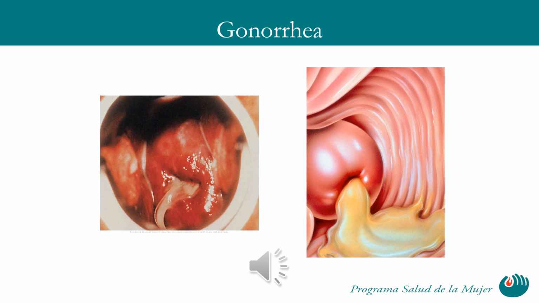Gonorrhea is a common sexually transmitted infection caused by the bacterium Neisseria gonorrhoeae. Gonorrhea often presents with symptoms like a yellow or greenish discharge, painful urination, and in some cases bleeding between periods. However, many individuals may not exhibit symptoms. Gonorrhea can lead to serious health complications if untreated, including pelvic inflammatory disease and infertility.